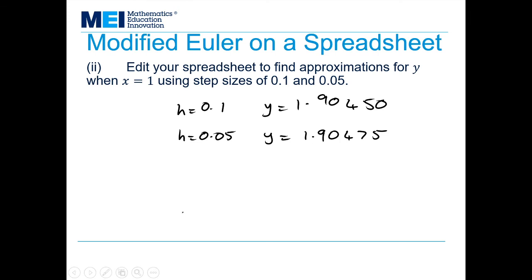Now you might be thinking about what these k values actually mean. k₁ and k₂ are effectively estimates for the change in y. So k₁ uses the Euler method. It assumes that the gradient is the same and gives us the new y value, the difference in y from that. k₂ uses the approximation for the gradient given by the Euler method and approximates the change in y that way. And then by averaging k₁ and k₂, I can add that onto my original y value to get my new y value.